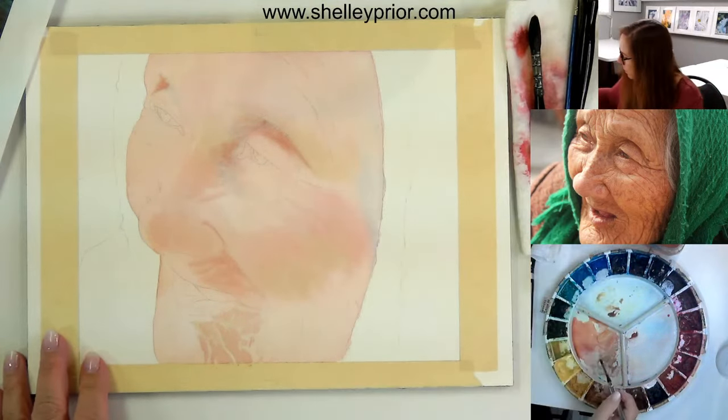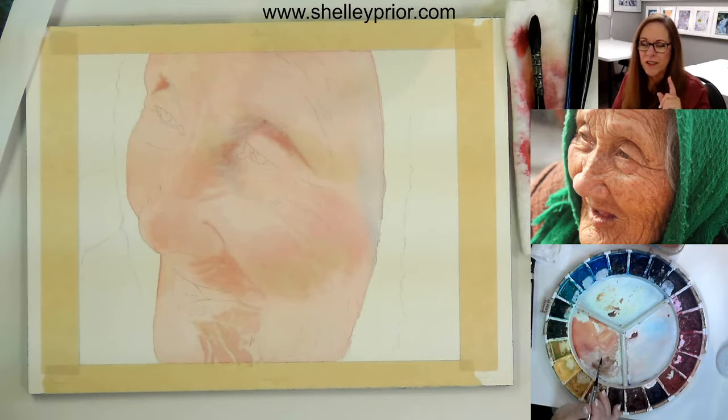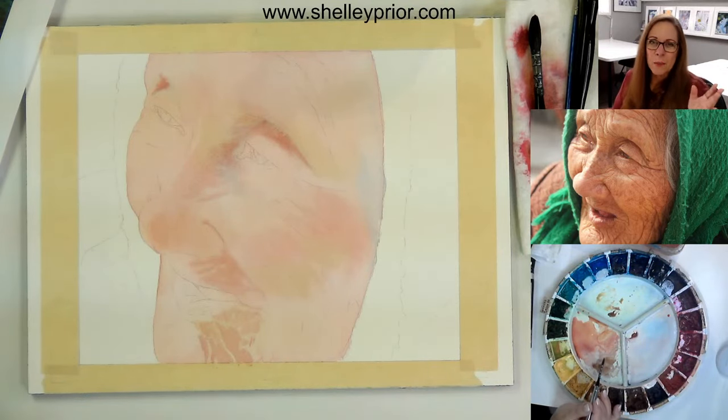All right, so if you work on dry paper, this is really important: if you're working on dry paper, make sure your brush is wet. If you're working on wet paper, make sure your brush is dry. Now, there's exceptions to that, of course.